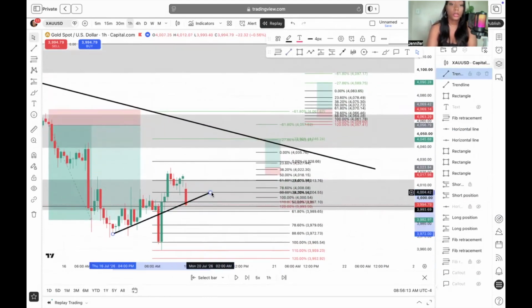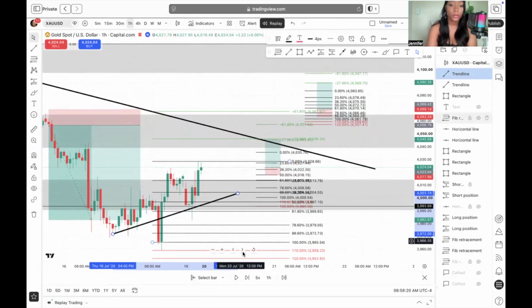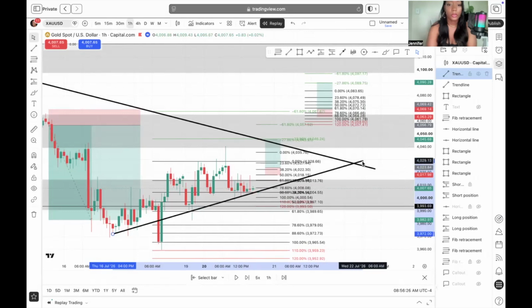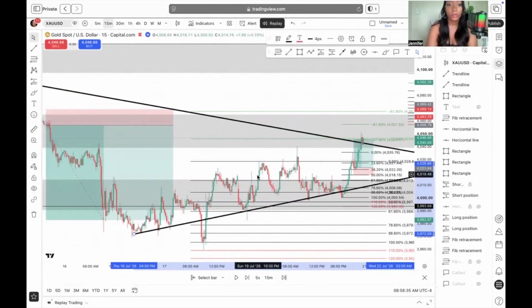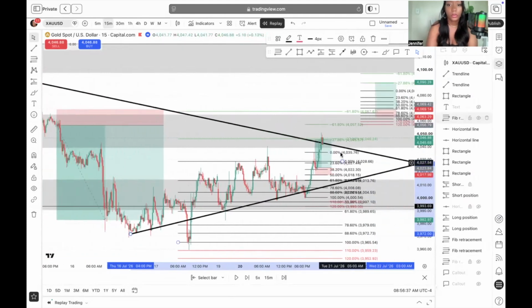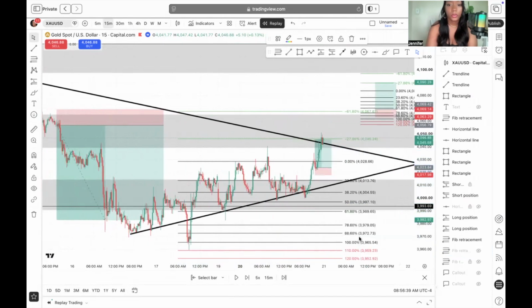Okay. Well, it was like this at first. Then we had more data form. So then I adjusted it like that. Okay. And then we continue to bounce over that trend line. Drag it out some. And then price gave us a break and a retest on a smaller time frame out of that zone that I was talking about. So let me hide this fib for a second.